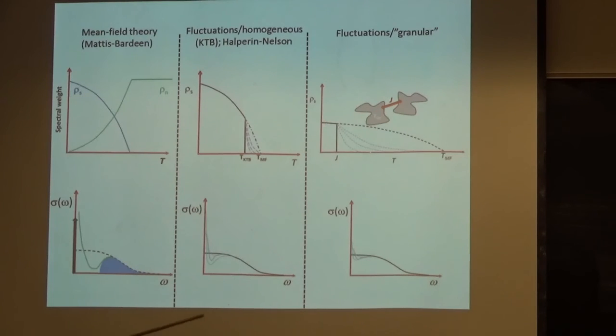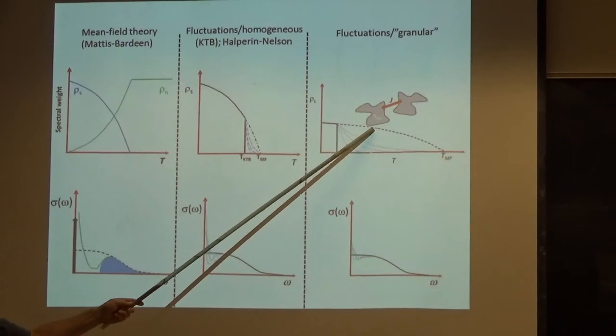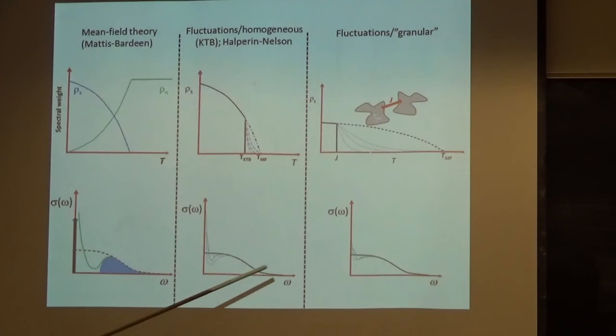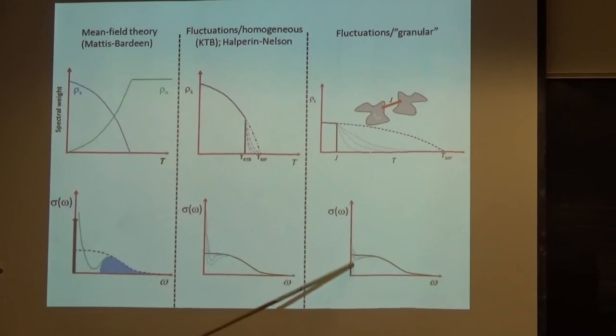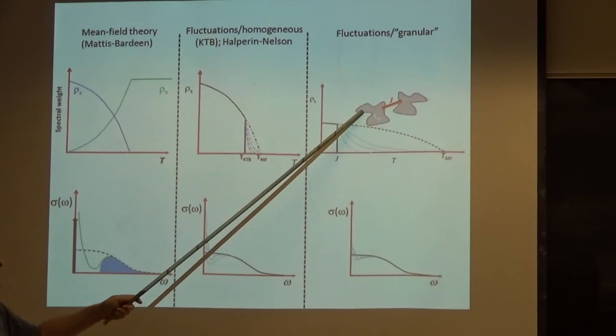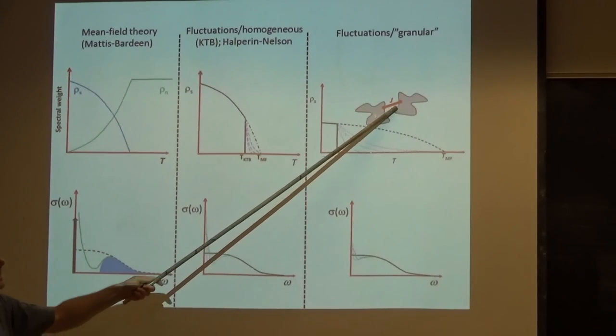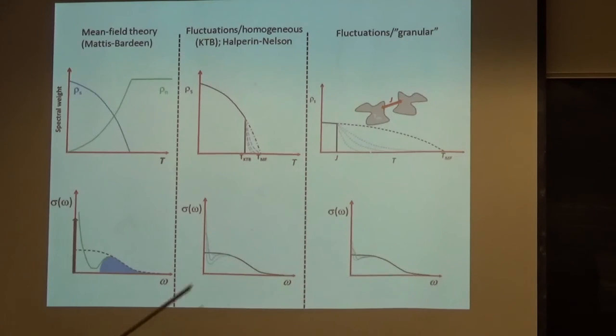So again, relating this to my cartoon here, the other signature of this case is that my superfluid density, or the spectral weight of my delta function, when it finally condenses, is going to be very small, because that has to reflect the energy scale of J. So this delta function is going to be weak, and only a tiny fraction of the spectral density available in these superconducting grains is going to finally collapse into the delta function.